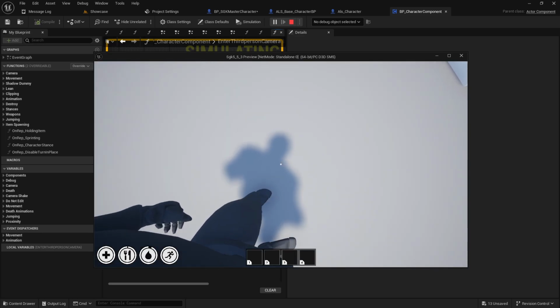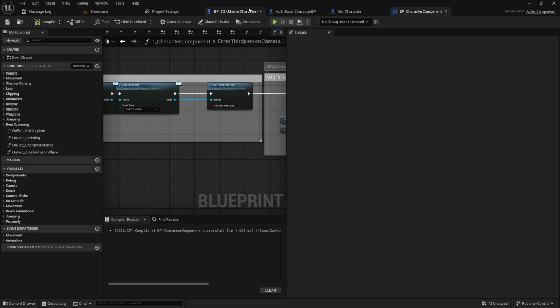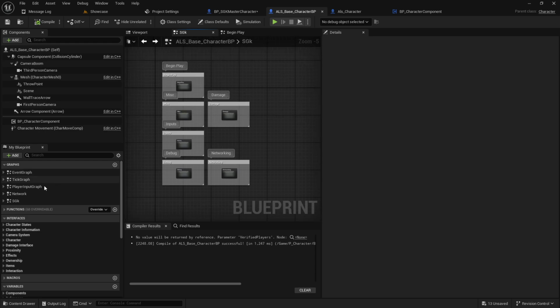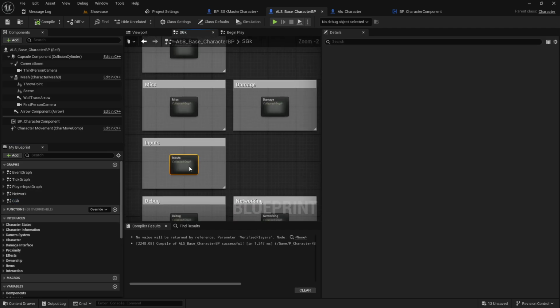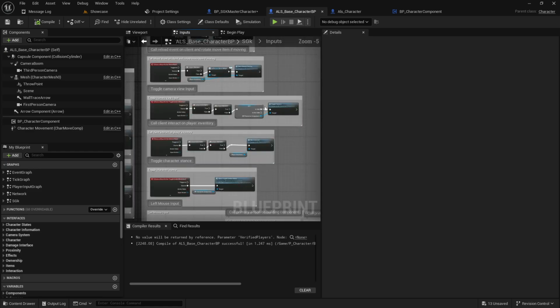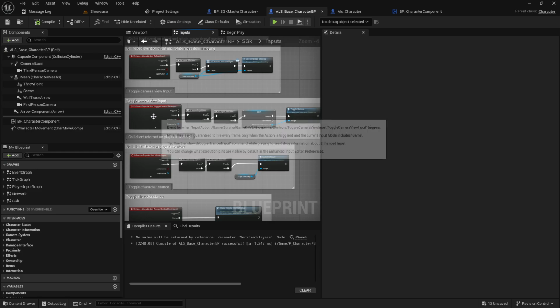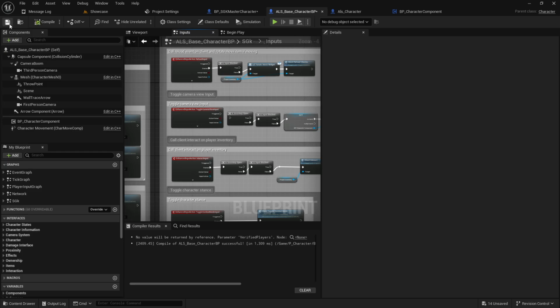So also when I try and enter first person it is working, but still I have to come back here. So for the input to make sure that everything is going to work, SGK inputs, then toggle camera view. So I won't use this, okay, but if you would want, you can use it.